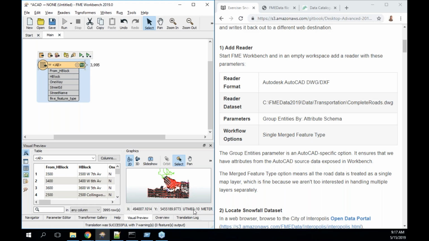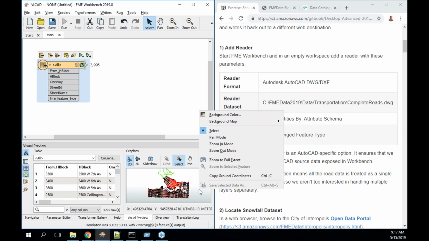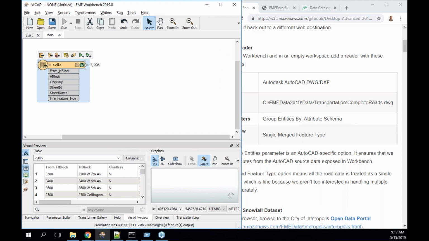One of the things that you'll notice here is that it says it has a coordinate system, UTM 83-10. See if I can turn on a background map as well. Let's see if it reprojects into somewhere in the real world.